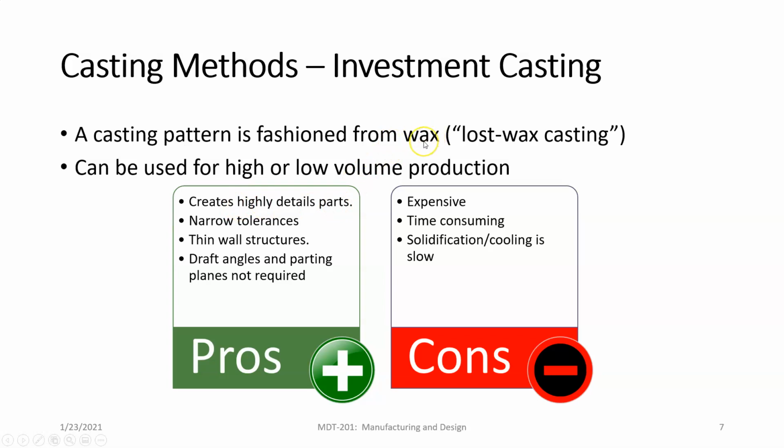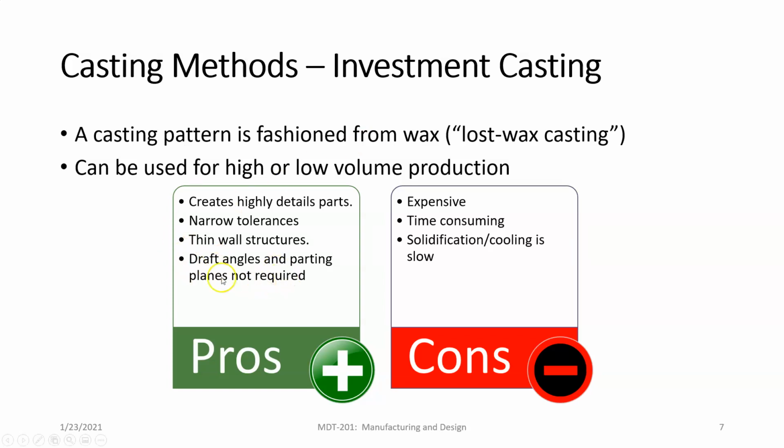The wax here, right? And the object, what you're going to use for the pattern, the mold is going to be plaster. And so that's a much smoother surface, and the wax can be finely detailed. So you can have much higher detail. You can have closer tolerances. You can have thin-walled structures.